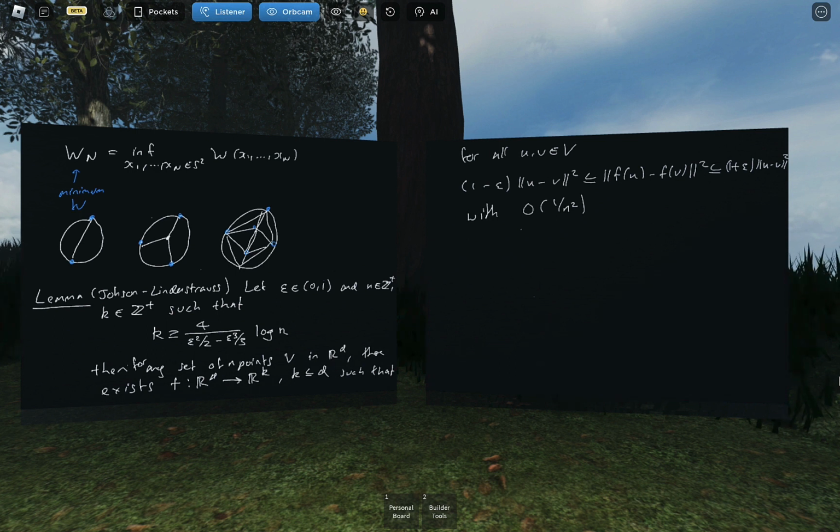I don't know if I can give the proof, if you think that would be a good use of our time, or I could move on. Yeah. All right, I'm going to probably just prove one of the inequalities, since the other one is pretty much the same, modulo just the 1 plus or minus epsilon. Okay, so we're going to assume that k is less than d, otherwise it's probably obviously true.